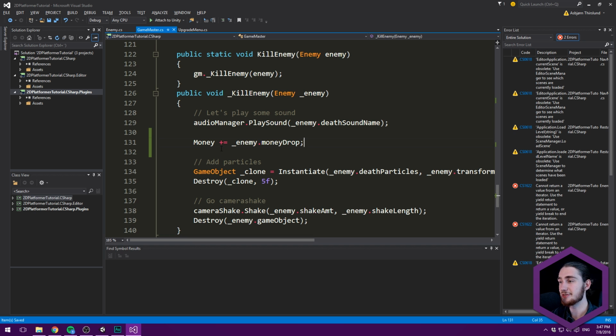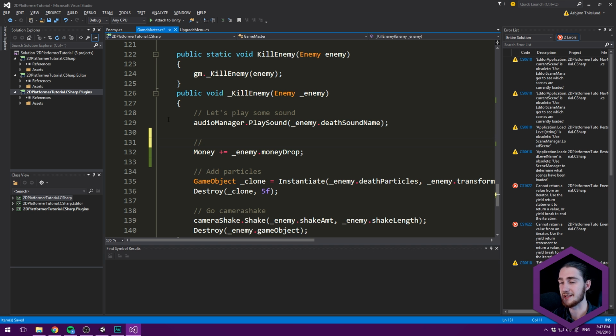Remember, again, I'm just using a single enemy because I don't have time in this tutorial to sit here and play around with different enemies. That's stuff that you can play around with yourself, and that I definitely recommend you play around with yourself. But the idea is here, so the infrastructure is right there for you to use.